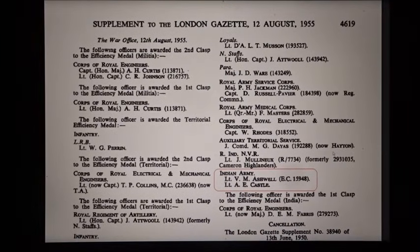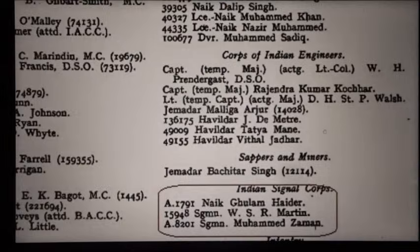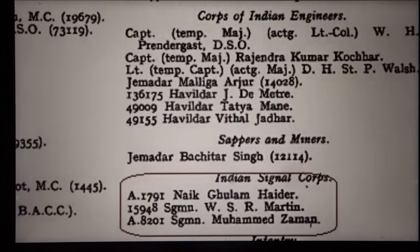I'm really not sure. And then in the Gazette I found another guy, so this is from 1942, and there's another Indian Army person, an enlisted man this time, with serial number 15948. So I don't really understand. We already found an Indian guy with serial number 15948 who died in the war, and now there's a second guy with the same serial number. So how does that make any sense?